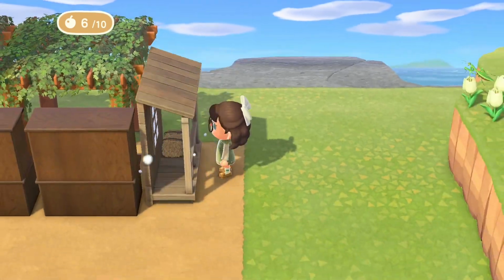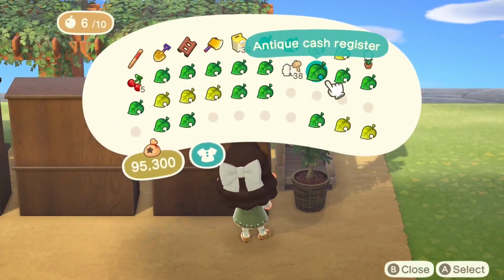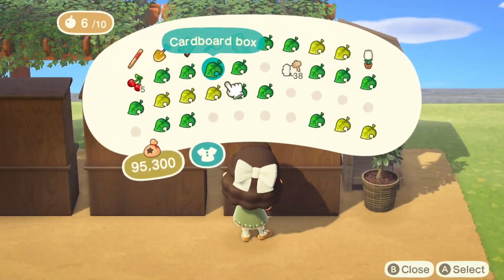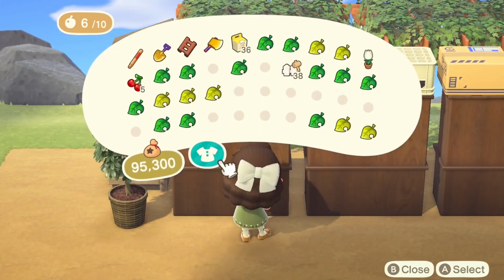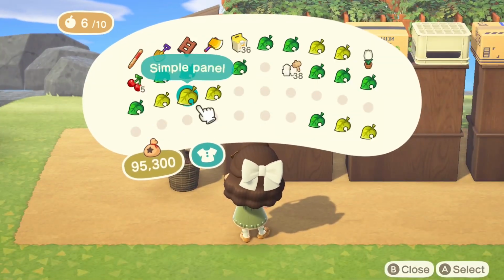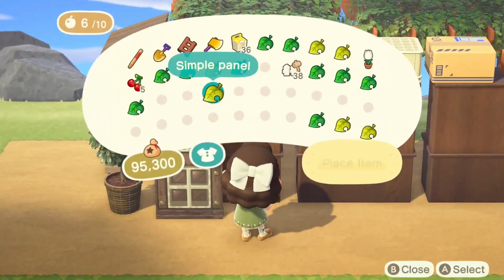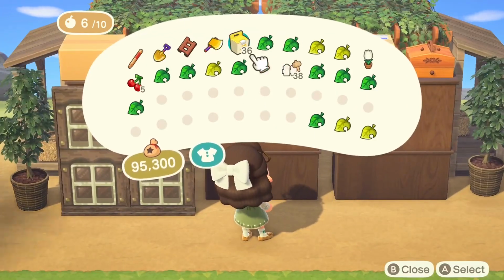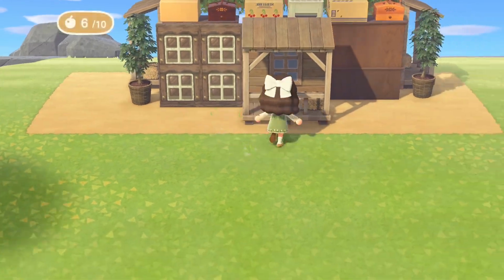So I've used medicine cabinets, but really you just need anything that you're able to put items on top of. So maybe you want to use an antique wardrobe, just something that you can add more layers onto and just hide the little gap between the pergola and the wardrobe or the cabinet, whatever it is that you're using. I've added storefronts on the side. The simple panels here are kind of optional. If you just like the look of the wood on the back, then that's totally up to you.